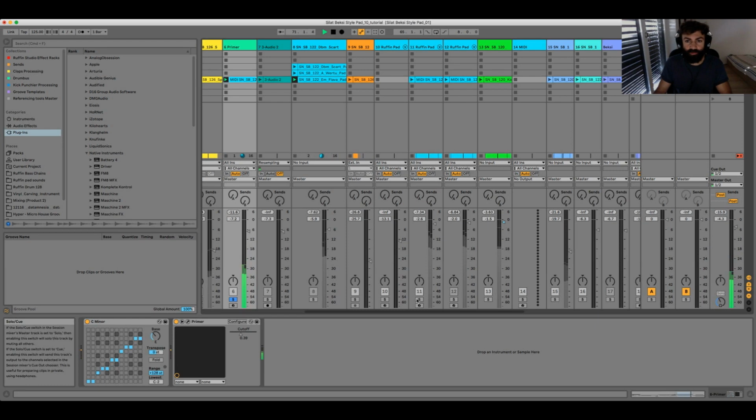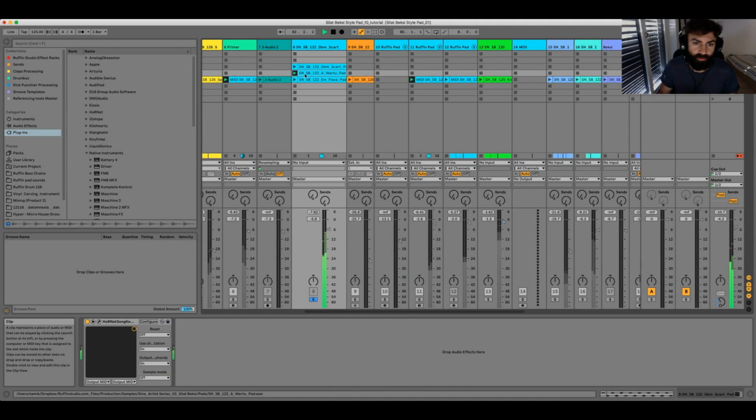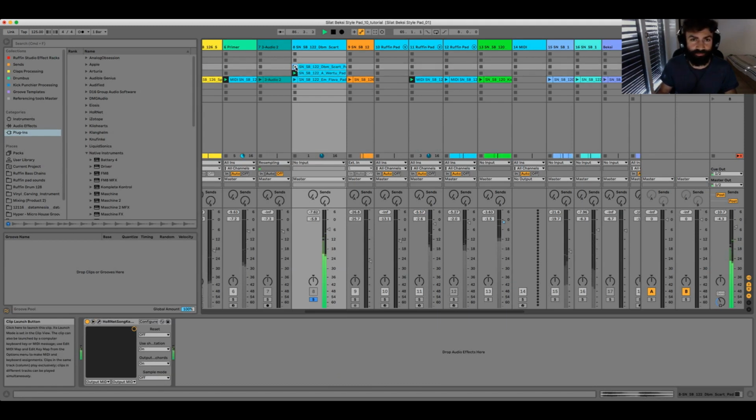And also this one. And I was inspired by this Silat Beksi pad sounds. This one is a little bit darker sounding, very deep.